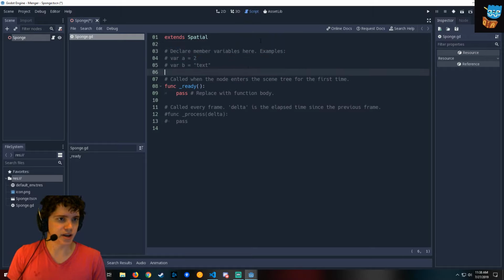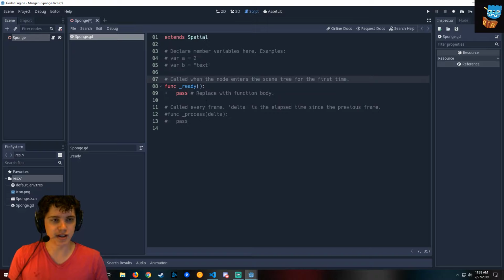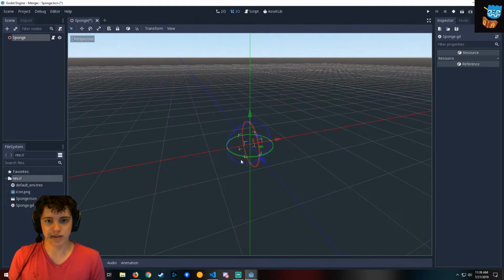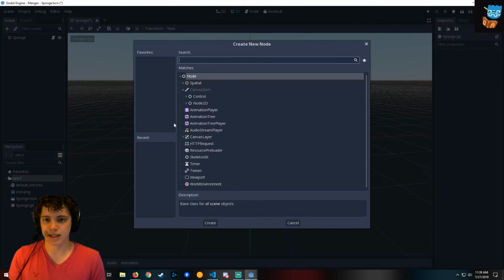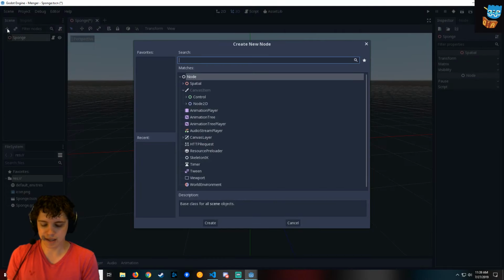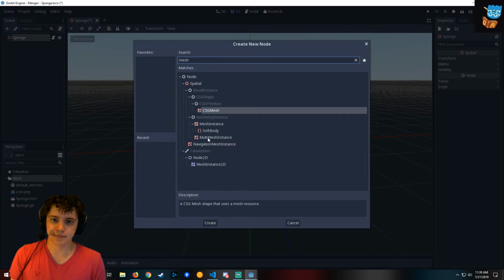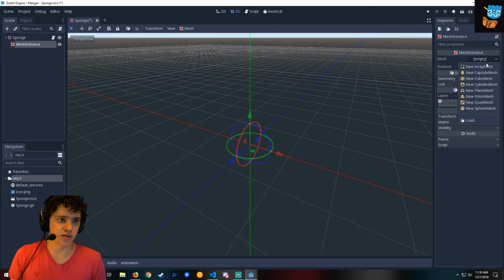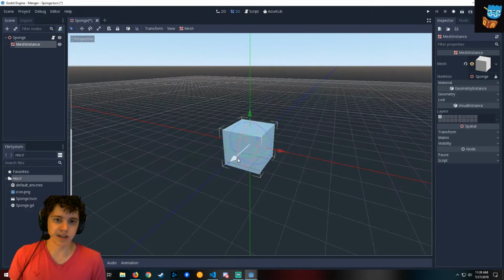Just before we get started, we also want to set up our debug environment so that we can, at the very least, take a look at this sponge. Even though it's invisible now, let's start by giving it a little dummy mesh instance. This mesh instance is going to be a basic cube.